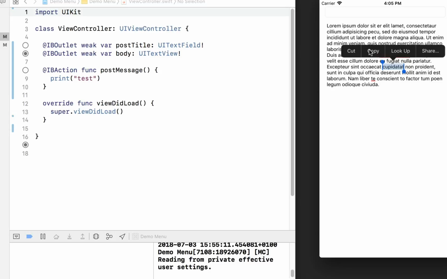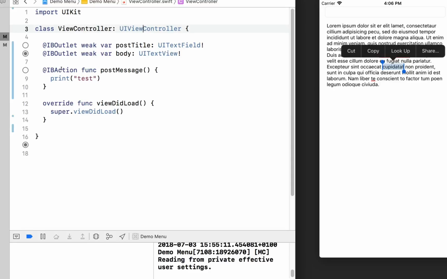But let's dive into actually doing it. So I've got my simple UIViewController here, and our method will be found if we put it in there, because UIViewController is a distant child of UIResponder, so therefore it's in the responder chain. Here is the method that I want to invoke when I click my custom menu button. It's just going to print test out to the screen.